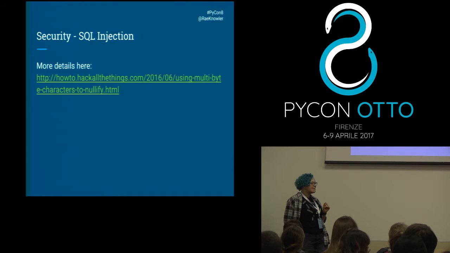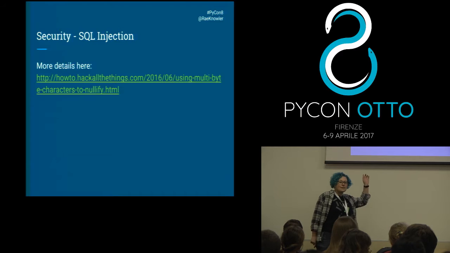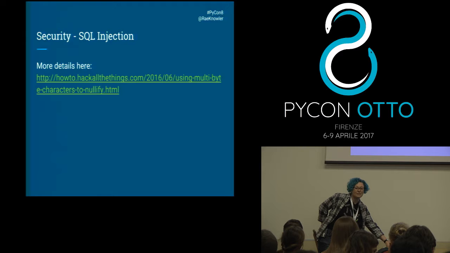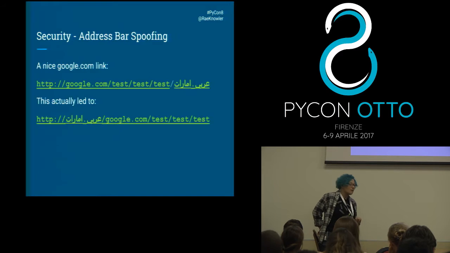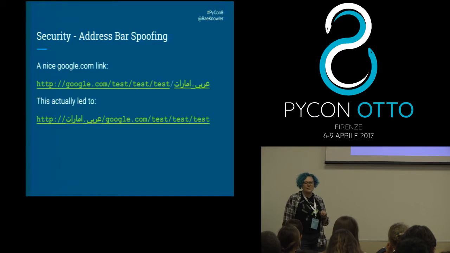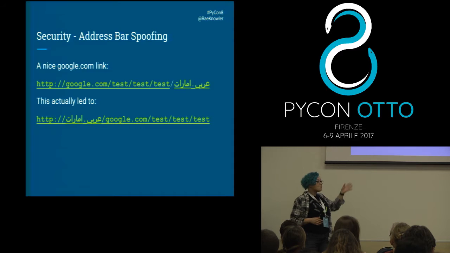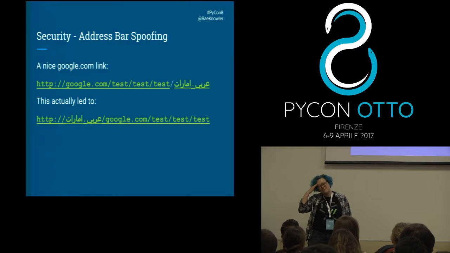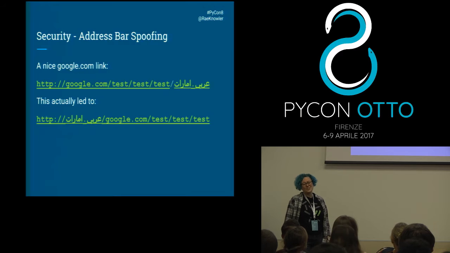On the other hand, this is a security flaw. Oh wait, sorry. This is a bit more information on the topic I just told you about. This, on the other hand, is a security hole that came up last summer when I was first starting to think about preparing this talk. And I just got so excited. I was running around, has anyone told you about the address bar spoofing? It works in Firefox, it works in Chrome. All of my friends are like, 3 in the morning, Ray, please don't call me. How did you get my number?